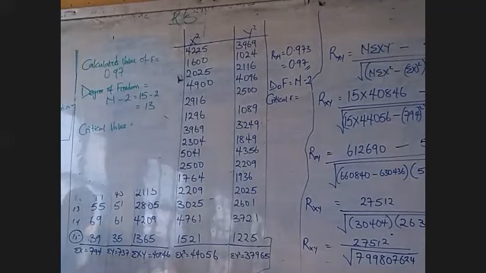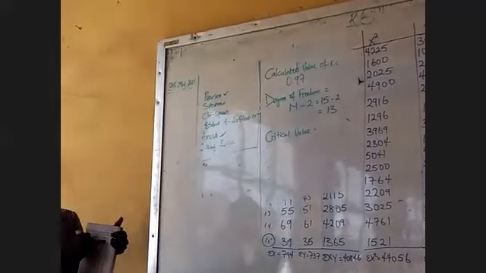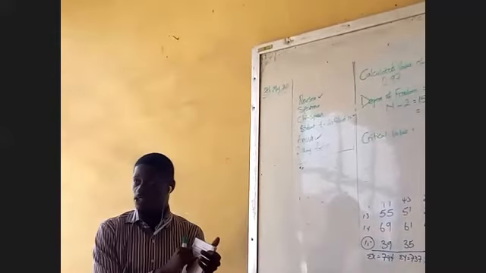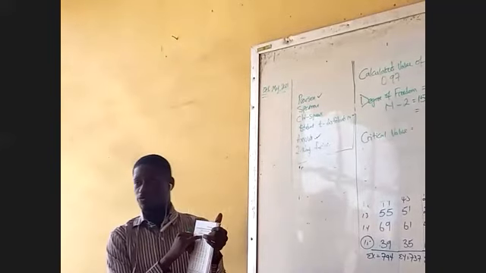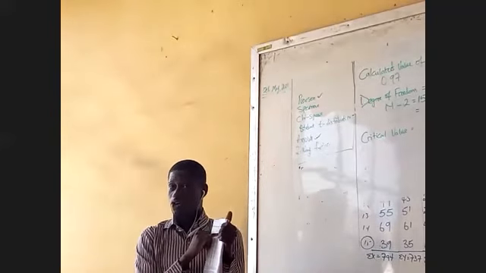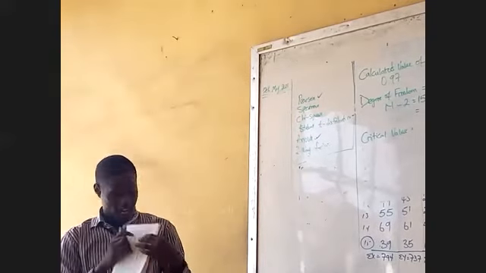Do you get? So for me to get 0.05, this first value here is 0.10. This second one is 0.05. This third one is 0.02, 0.01, 0.001. But what I need is 0.05. So what I need is this second column. Is it column? Third column, actually. Do you get that now?